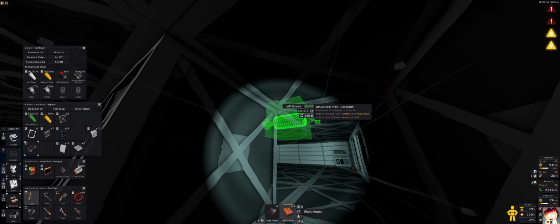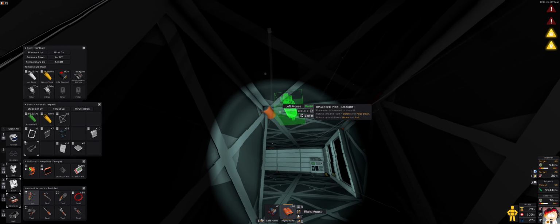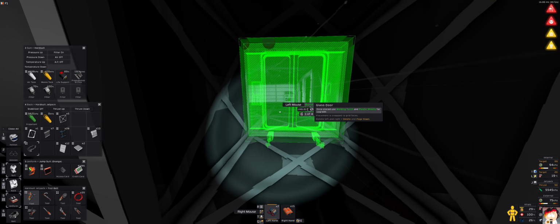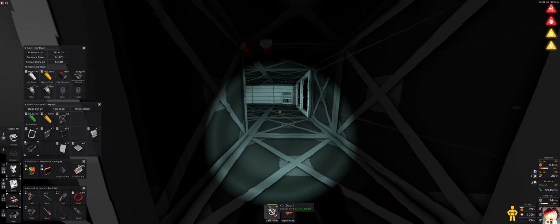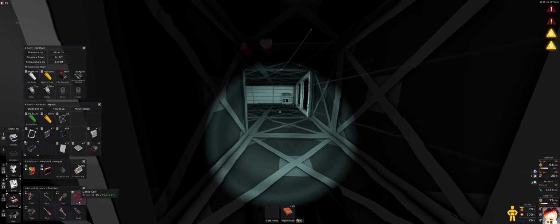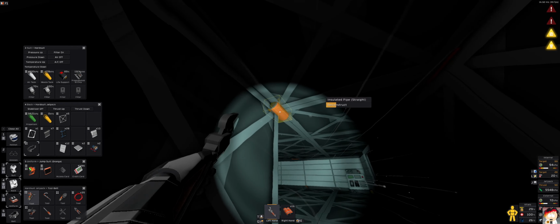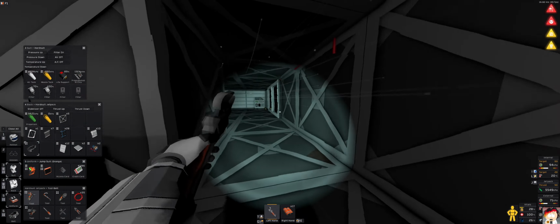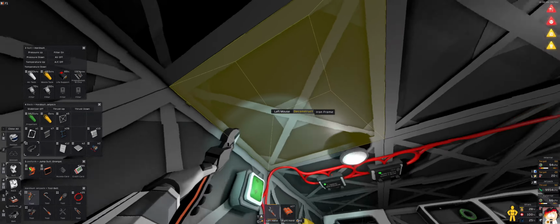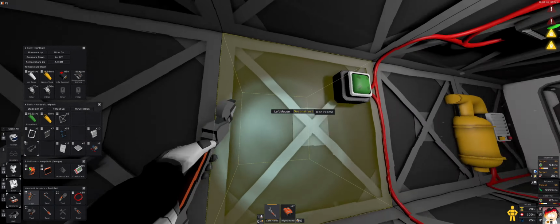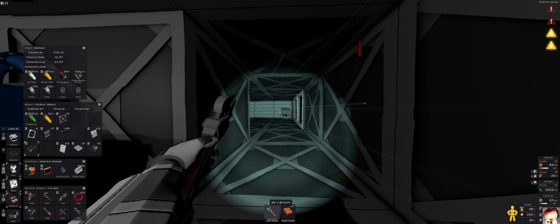If I have a pipe going straight, I think I also can. But if I have one over here, I still can. Perfect. The reason I'm checking that is I will be having two pipes going from that room over here to the airlock, so I can actually refill my tanks on the go.